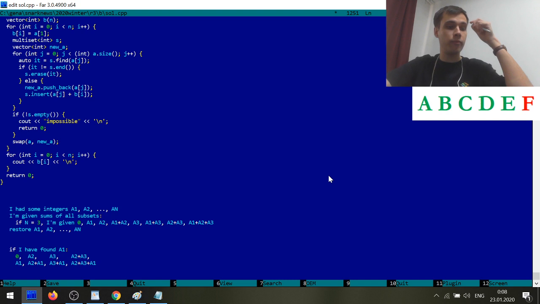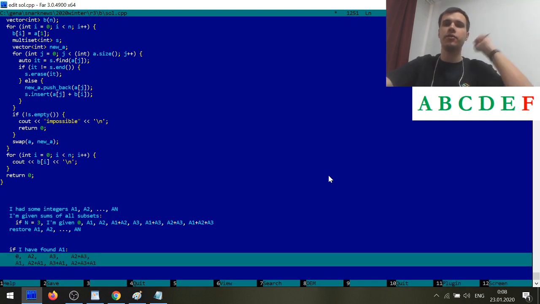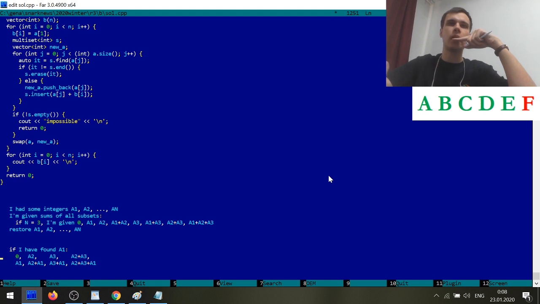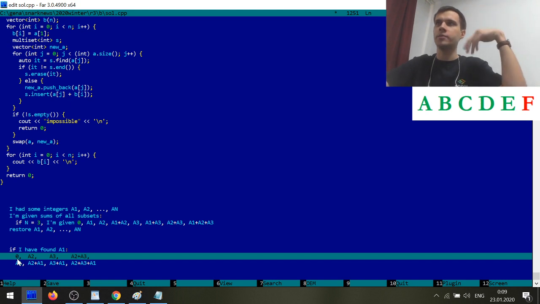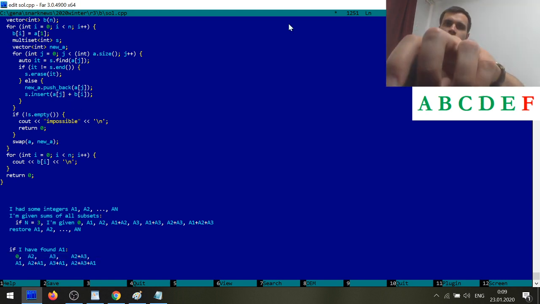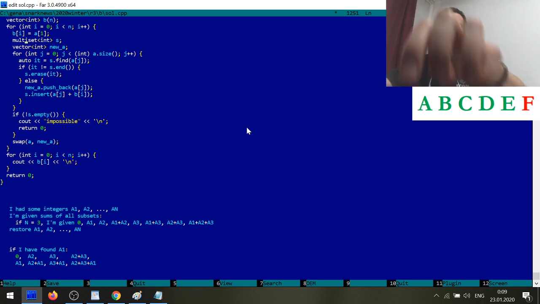So I have to split the set into two sets. If I do that, I just win. How can I do that? Basically just go through integers, again, in non-decreasing order. And I store new a. New a is exactly the new set of all subset sums without the found integer. The found integer is bi in this case. And s is the set of integers, like a multiset actually, that should be erased from a.